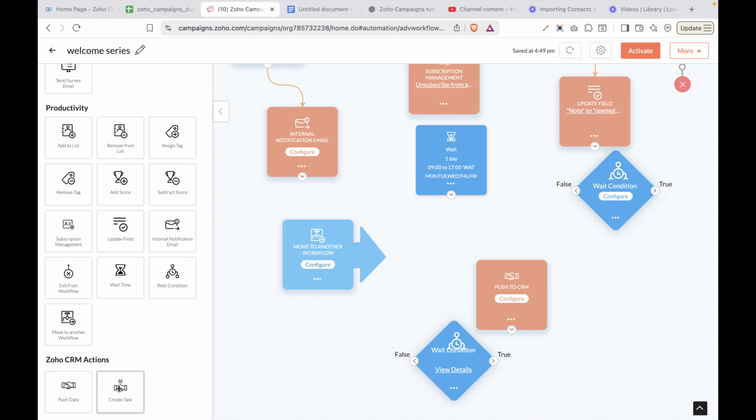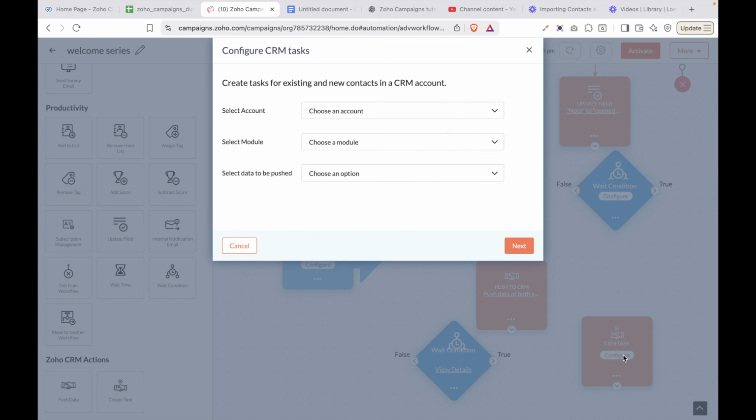And we also have the last option, which is to create a task after an action is done. And this task will be created in Zoho CRM. So remember that these two actions here are for Zoho CRM. So we can say that if they do anything, let's say if they open an email, or if they click on a particular link, or if they fill out a form, we want to create a task in Zoho CRM.